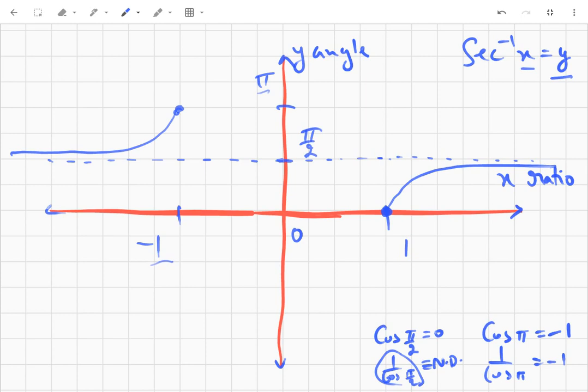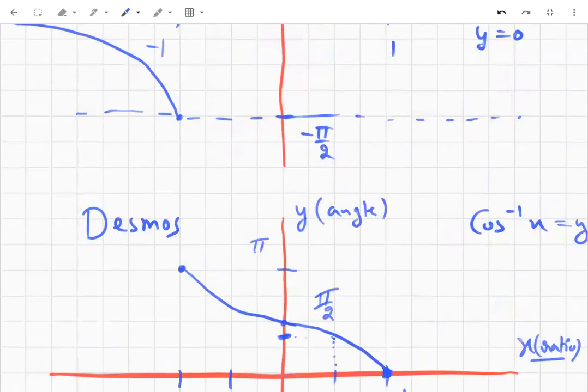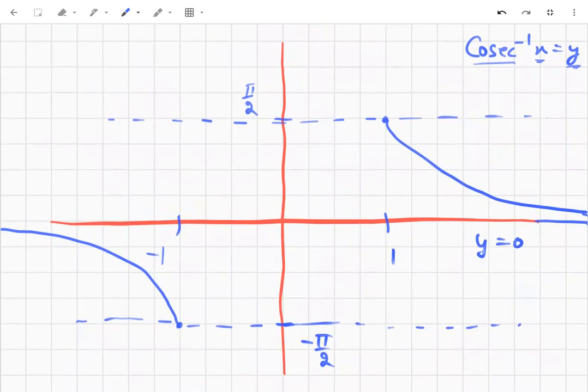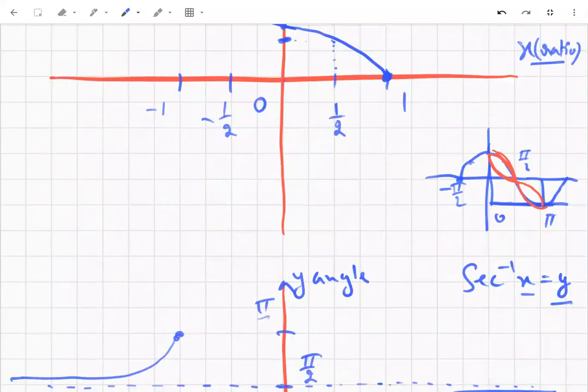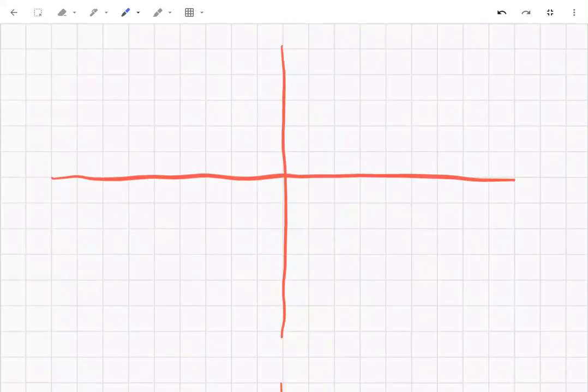Okay, and when we are touching the asymptotes, there's no graph. I mean, there could be, but at least in trigonometry, there is no graph that goes like this to an asymptote. Okay, so you can get that out of your mind if you're thinking. Okay, so this is secant inverse x, right? Thing to notice, because secant theta has no value between 1 and -1, the graph will be empty between 1 and -1. And similar will be the case with cosecant inverse. Okay, now let's plot tangent and cotangent.